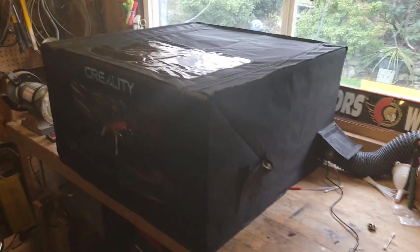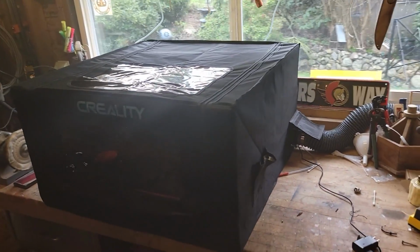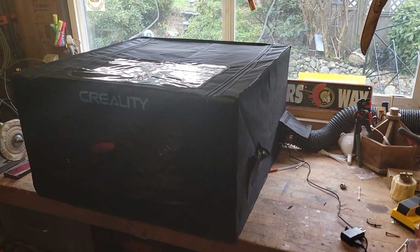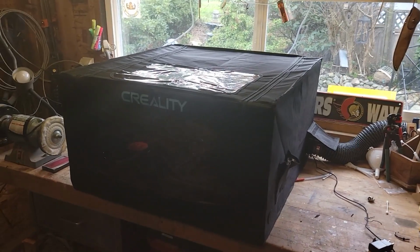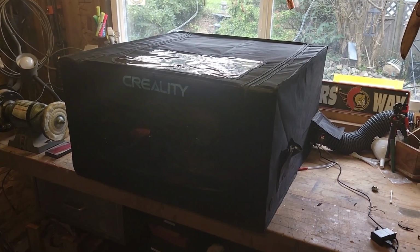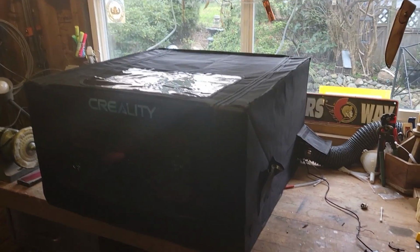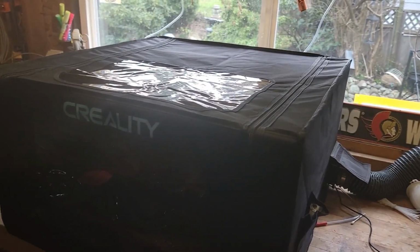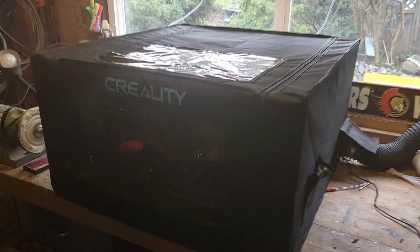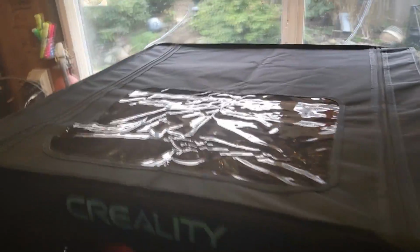All right, folks, here's my, it says Creality on the front, but it's just a Creality cover enclosure that I use to capture smoke. But inside is an Elegoo Phecda 20-watt laser that I bought, and it's working great. But it doesn't have limit switches, so I bought the kit, and this is part 2 of that video series.